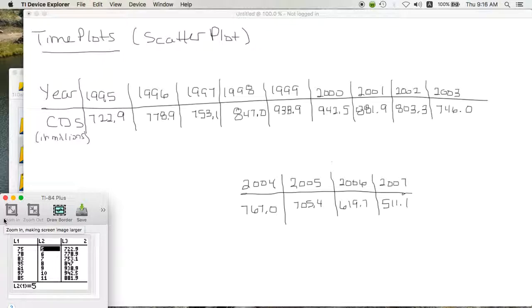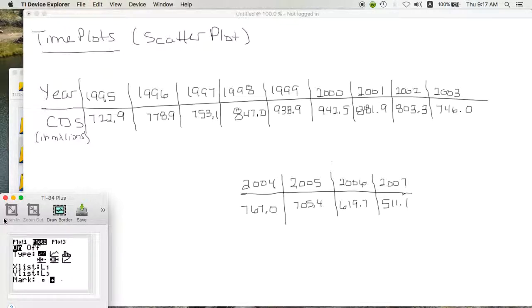you can see how we'll do this. So what you do is you go to stat plot, and let's go to plot 2 and turn it on. And you want a scatter plot, and we're going to use list 2 and list 3. Now, one thing you need to make sure of is you need to go to your y equals and clear it out so that you don't have anything but the plot 2 turned on, so that you'll be able to see it.